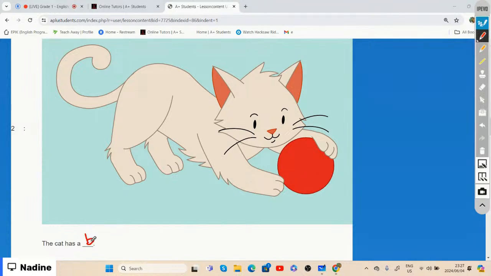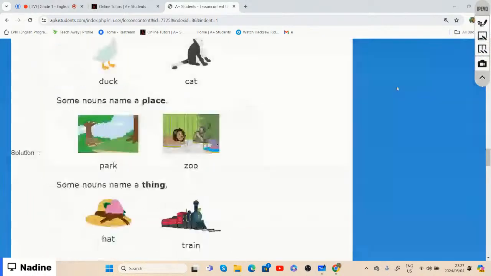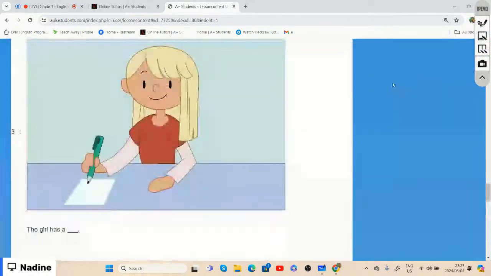a ball, right? Can be a normal ball, doesn't look like a fur ball, just looks like a ball that the cat had, right? All right, and then the last one we can say the girl has a... What is the girl doing? What does she have in her hand? Yes, well done. The cat is playing with the ball. And if we were to look at that sentence again, it's not just any ball, but it can be a red ball.